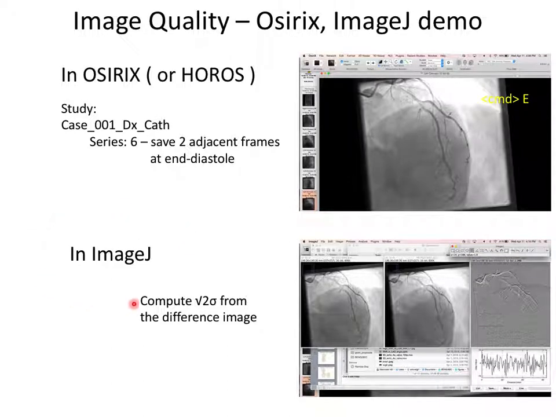ImageJ does a reasonable job at that, but it basically assumes that you sequence the pictures correctly and you read them in, and then the sequence will be correct, etc.